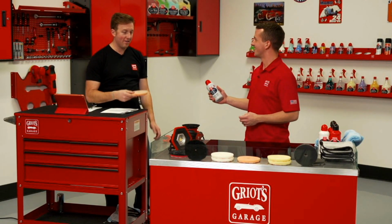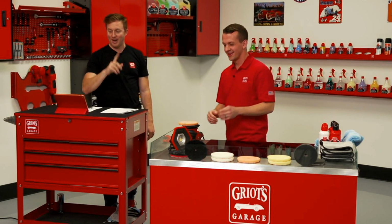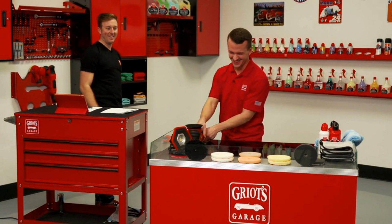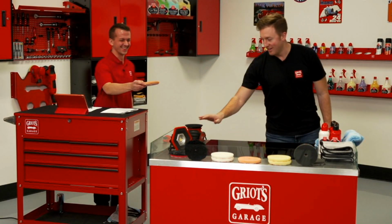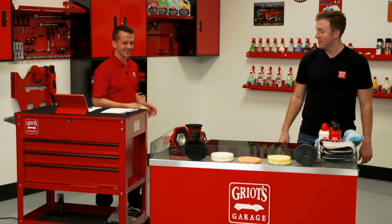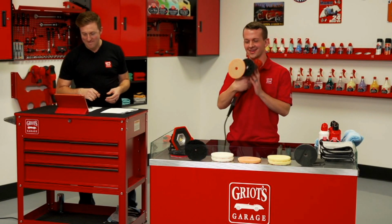All right, we've been challenged to toss this onto the backing plate. Oh, money. Not perfectly centered, but that was one try. Okay, should we spin the plate and see how far it launches? All right, you got to try. Get over there. All right, and then we're out of here. I think we did this at a company picnic once. Like a fair game. All right, one more try. Missed. Oh, God. Okay, not perfectly centered. No, not at all. Yeah, you don't want to buff with your pad like that, guys.